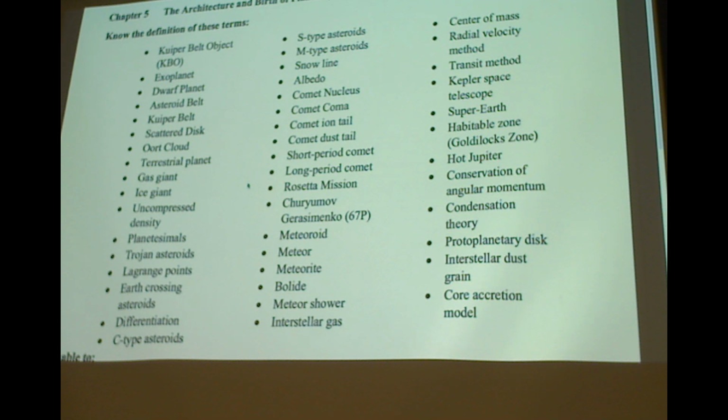What's a C-type asteroid? C stands for what? Carbonaceous, right? Is it the most common or least common asteroid? Most common. Okay, just make sure you know that. S-type, what's S stand for? Silicate or stony, right? And what is it, most or least? It's middle, okay? And then the last type is M-type, which is metal. And is it the most or least common? Least common of the asteroids, okay?